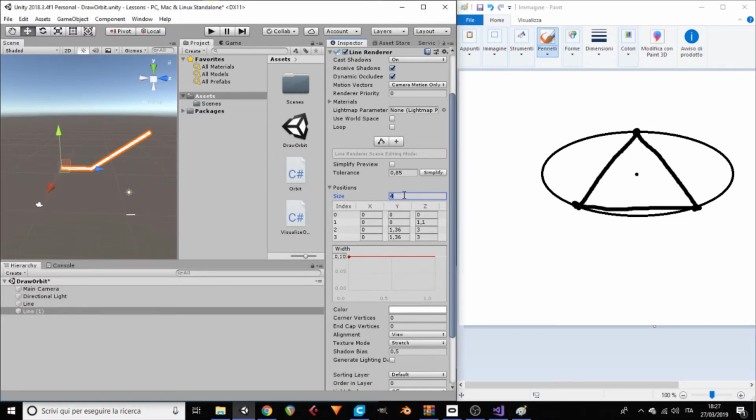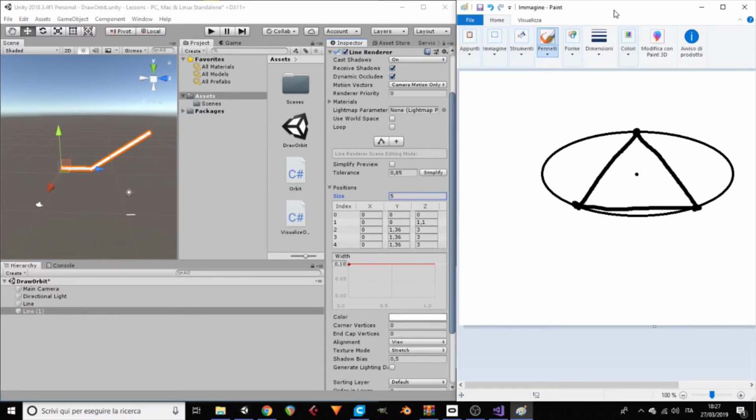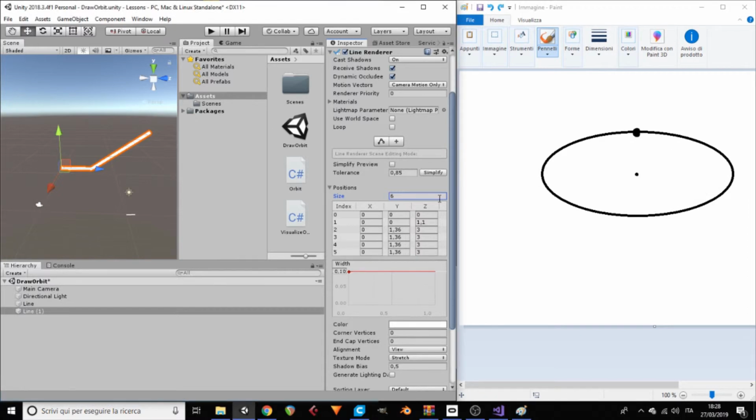So if we go for 5, we'll have 5 minus 1 segments, which is 4 segments. So the program is going to draw a rhombus like these, maybe a little bit more precise. If we go for 6, the approximation will be a pentagon, so something like these, and we will notice that we're getting closer and closer to an ellipse. So, as size tends to infinity, we're going to draw an actual ellipse.